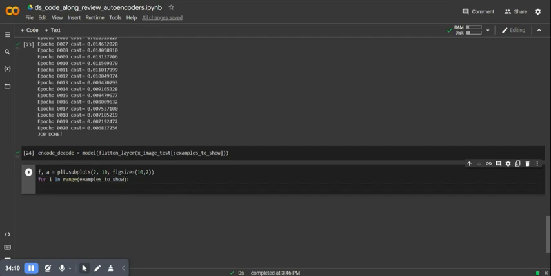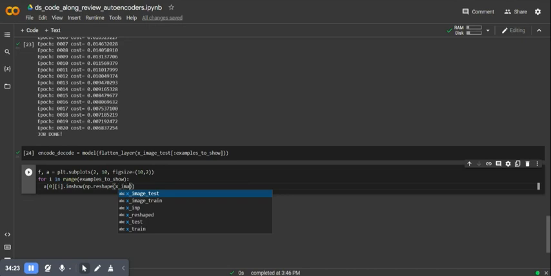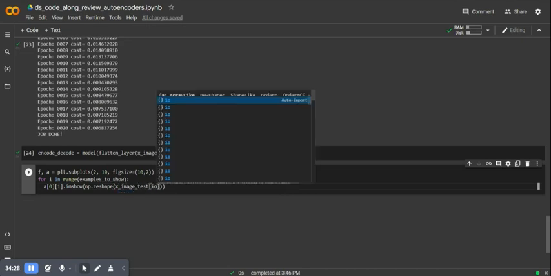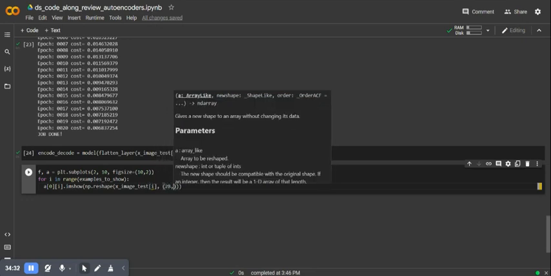We need to plot them, so a[0][i] for them indexes, and then imshow np.reshape X image test i, and we'll put down 28, 28.